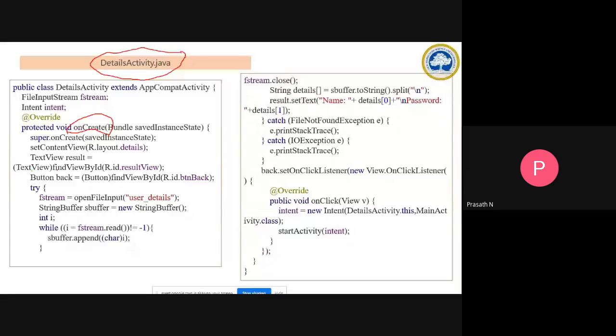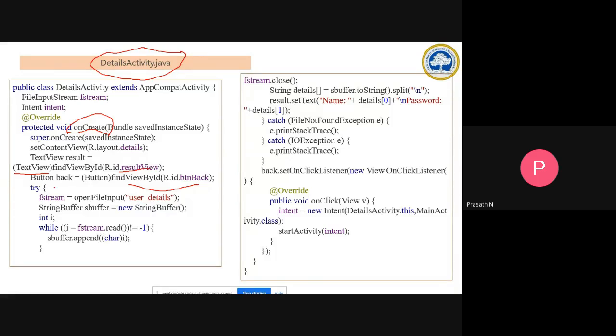So here we have a text view, where we are going to display your username and password, whatever we have given as input in the previous case. In the previous case, we forwarded it on button click. Whenever a button is clicked, that username and password will be forwarded to the next screen.